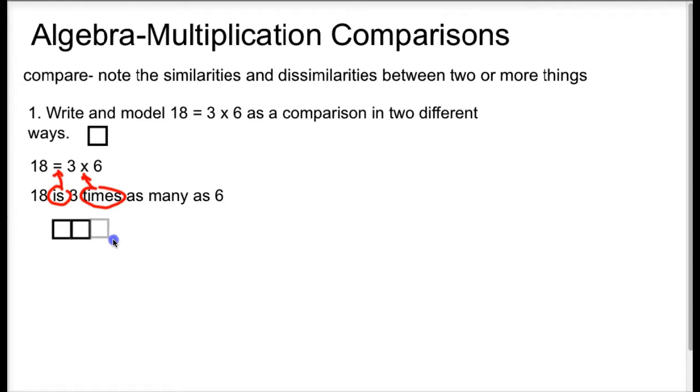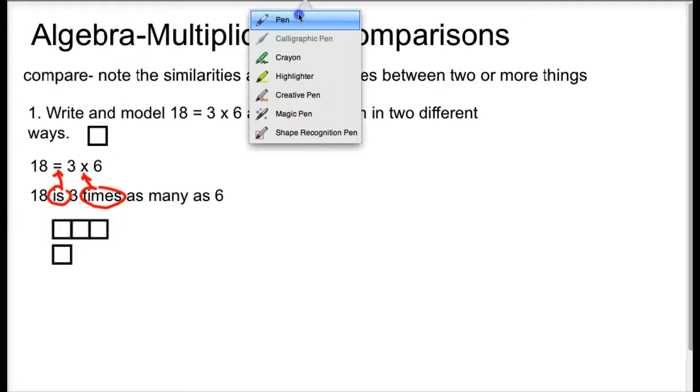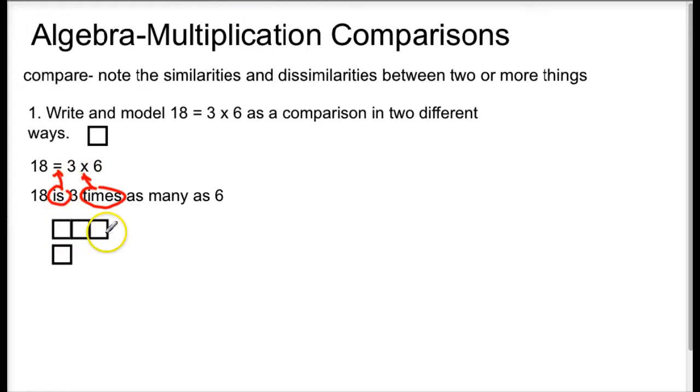We're going to put down 3 boxes on the top row, and 1 box on the bottom row. In each of these boxes, we're going to represent the parts. For the top row, we're going to represent the 3. That's why we have 3 boxes. 3 groups of 6. 3 times 6 is 3 groups of 6. So we're going to put 6's in these boxes. We have 3 6's here. And we're going to put a 6 in the box on the bottom row. This box is alone. This is representing 1 part.